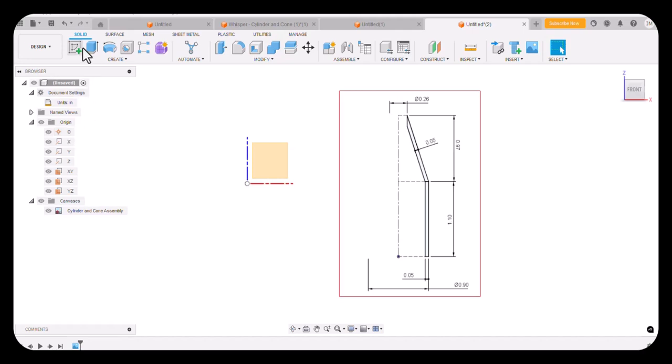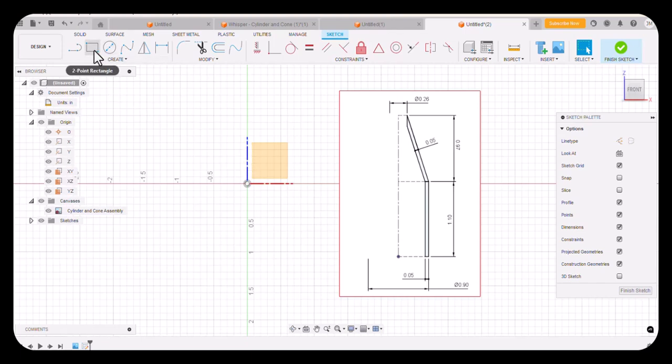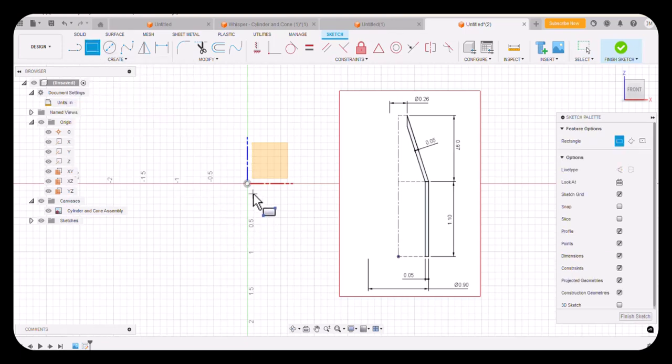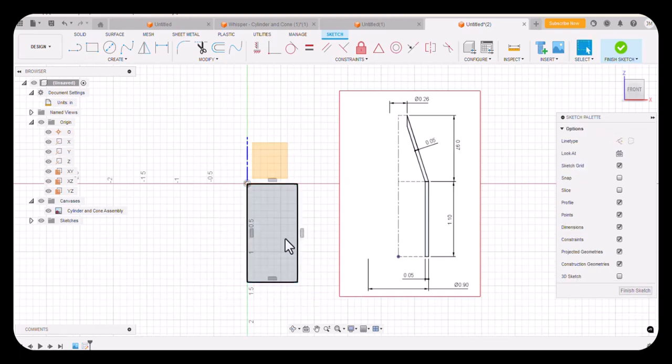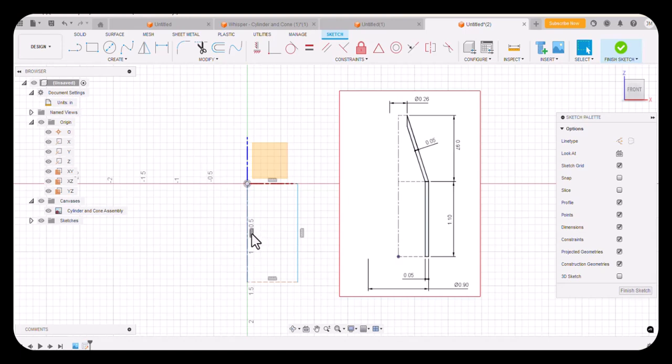I'm going to start a new sketch on the XZ plane, so the Z is pointing up, and I'm going to then draw a rectangle from the origin. I'm going to go down and to the right, and I'm going to change these two lines to construction then. So I'll do a crossing window, and I'll select those two lines, and press X on the keyboard. That changes those two to construction lines. I want to change this to a center line, so I'll right click on that and change that to a center line. Notice you can also toggle between normal and construction by right clicking. Okay, so I have a center line here, a construction line, and an object line.